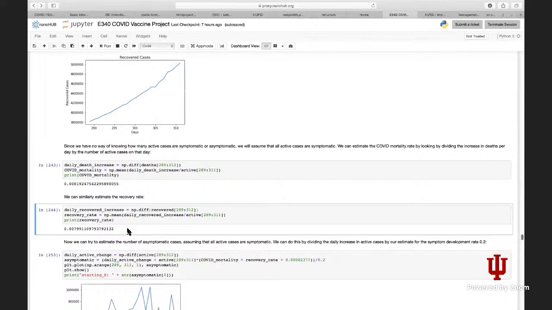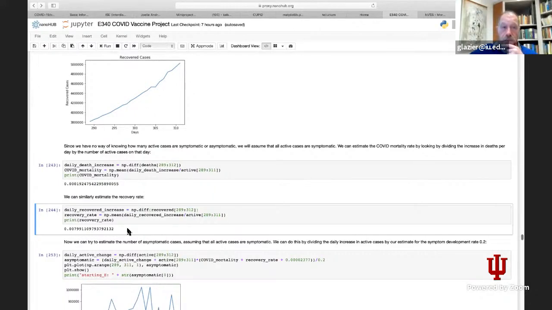Dr. Glazier, you look like you're going to say something. These are daily rates. So if you assume that the typical person is infected for, say, 14 days, the total death probability from the disease is on the order of 0.003 or 0.004, which is about what you expect, right? The raw death rate for COVID is on the order of 0.3%, give or take. So these numbers look reasonable.